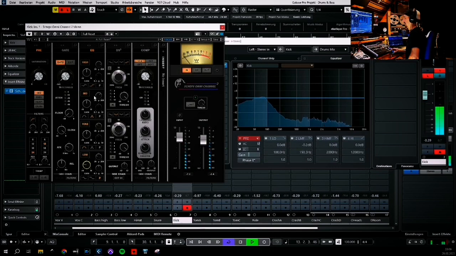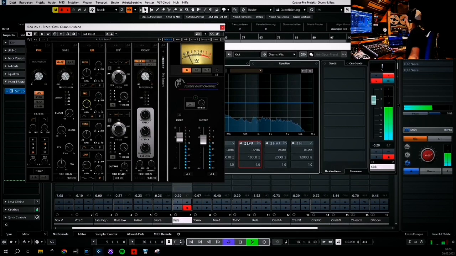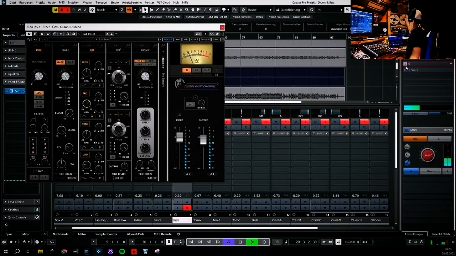So let's bring in some upper mids, just to make sure the kick drum is audible even in the mid-range. So just focus on the mid-range. Definitely there. Input and output matching. Compressing a little bit.